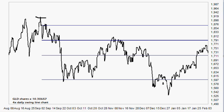Therefore, if you just take a look at this, you can see again that these levels that I put in are working magnificently. This level here is a bear trap, and oftentimes failed moves create fast moves in the opposite direction. That has already happened. But now let's take a look at this here. You didn't find resistance here where you're supposed to. And you haven't even found support yet there either. And when you don't find resistance, and you go up a decent amount, usually halfway between the lines even, then you've got to expect that you're going to go to the next one, which is around 1791. Now that hasn't happened yet.